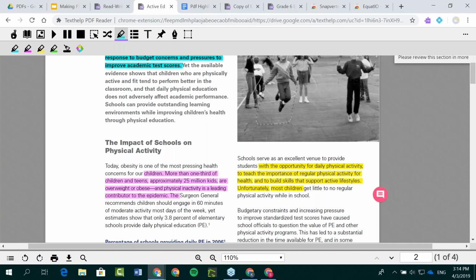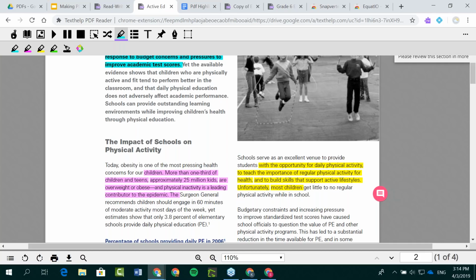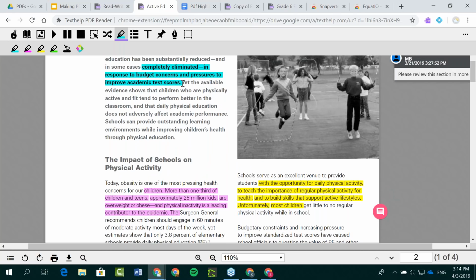Now another really useful way that these highlighters can be used is to build a vocabulary list. So if I go through and just clear these out, I can use the vocabulary list tool. It could be useful for students to use on their own if they need additional practice with vocabulary, but it could also be a useful teacher tool if teachers want to build vocabulary lists of maybe topic-specific words that they want students to have more practice with.